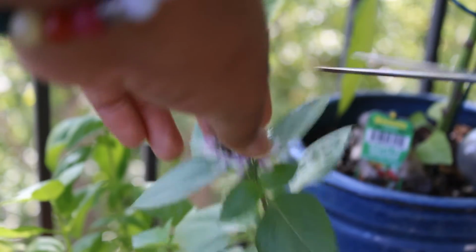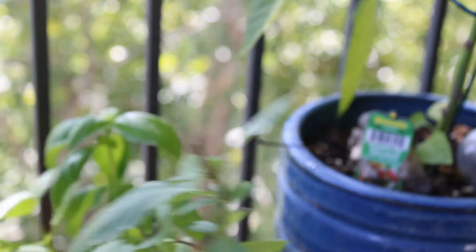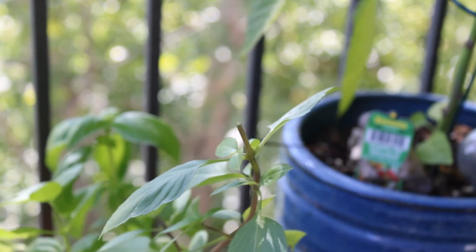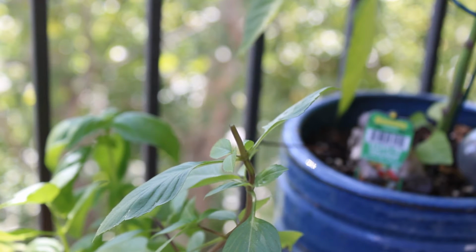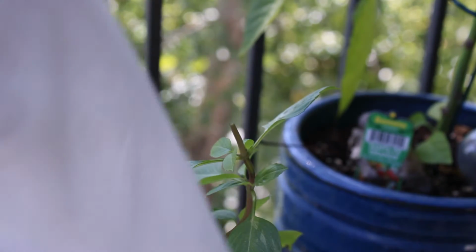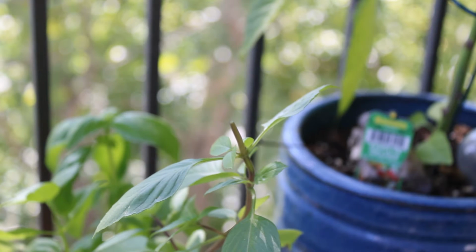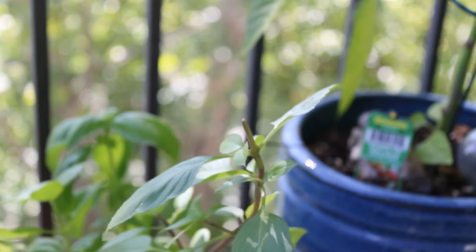Apparently you're supposed to cut off the center part. I know there's a lot of leaves on here, so what I'll probably do is take this and put it in my little baggie over here and see if I can do anything with the flowers. If I can, I'll pick them off, that'll be great. And this is that bag. I'll probably zoom out and show you it later, but I have 3 or 4 separate bags. I got all these from Trader Joe's to put all of my different herbs and veggies in. And that nice clean cut is why I use scissors versus just using my hand.